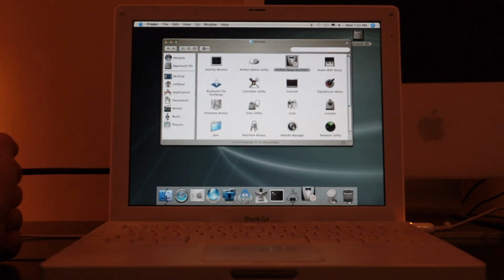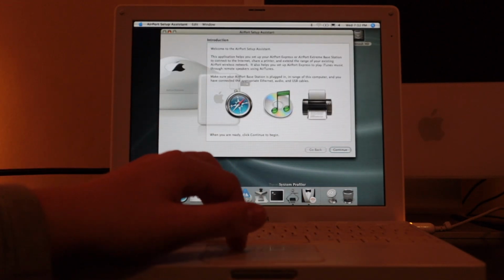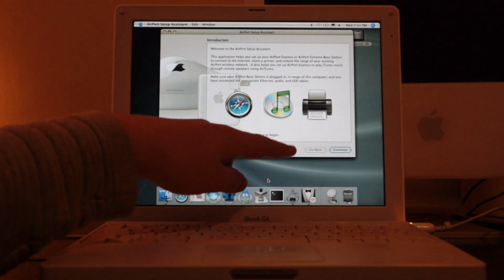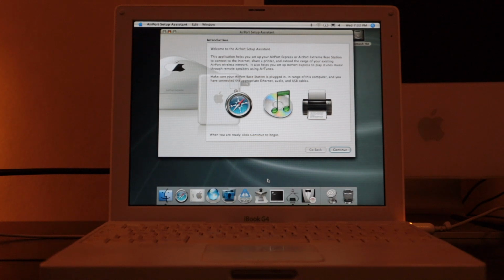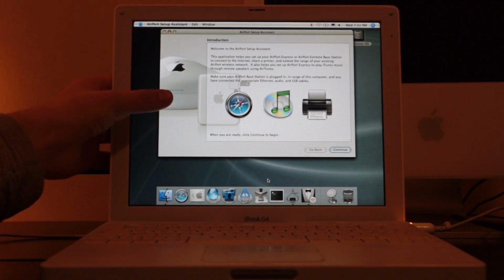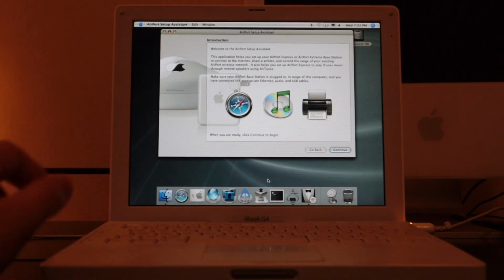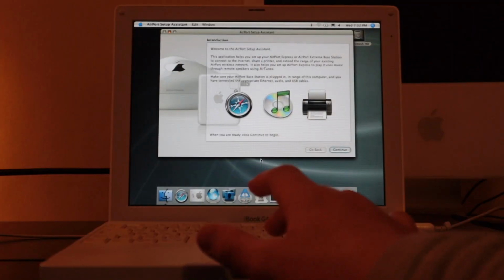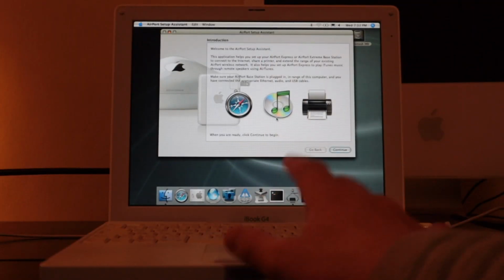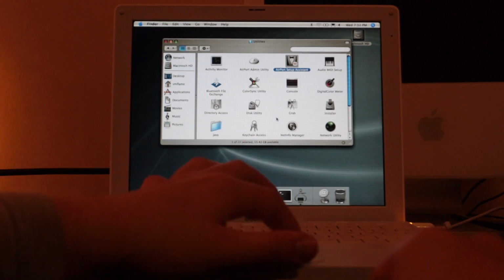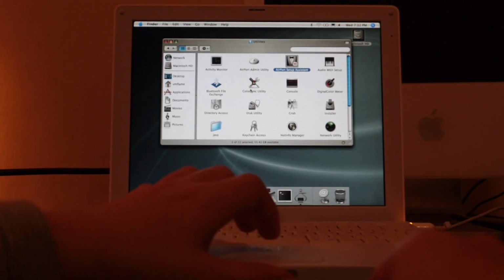AirPort Setup Assistant. I love that tuxedo icon so much. It's pretty sexy, you know. This tuxedo icon is in Setup Assistant even today, and that's actually a cool design trick by Apple. So this is the AirPort Base, AirPort Extreme, and this is also an AirPort card. Kind of like the powerline or something. So it's just a modem. Welcome to the AirPort Setup Assistant. This thing allows us to set up the AirPort with the server we actually have. But we don't need that now because AirPort is no longer a thing, sadly.